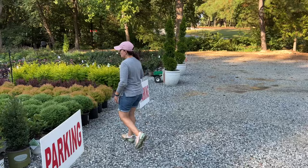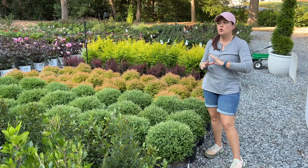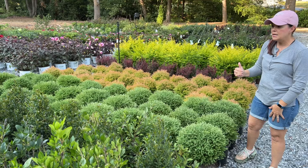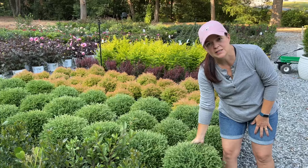We're going to mosey our way down to the sun shrub lot. Fall — we've talked about this so many times — fall is the perfect time to be planting, whether it's perennials, shrubs, or trees. Now is go-time, especially if you're in the South or Southeast. If you're in cooler climates you really need to do it before those really cold temperatures hit, especially where your ground freezes. Here in the South we can plant easily all the way through November and December.